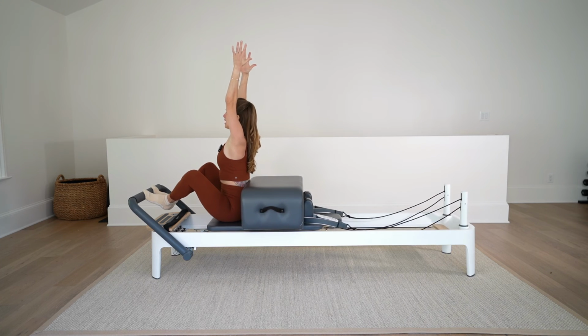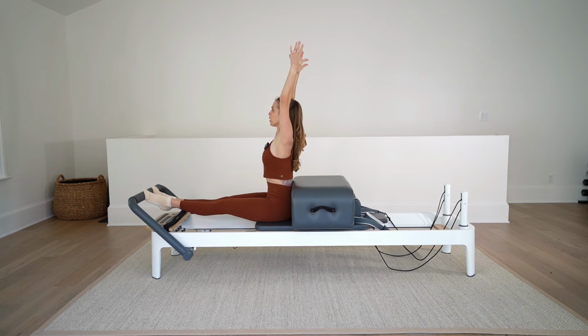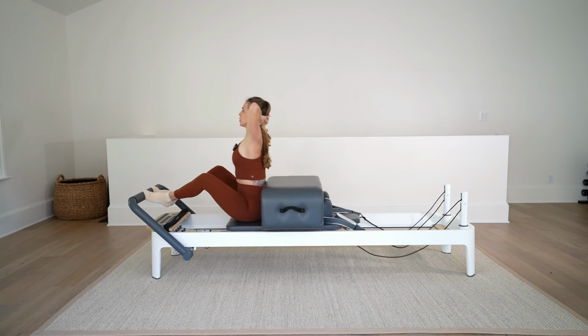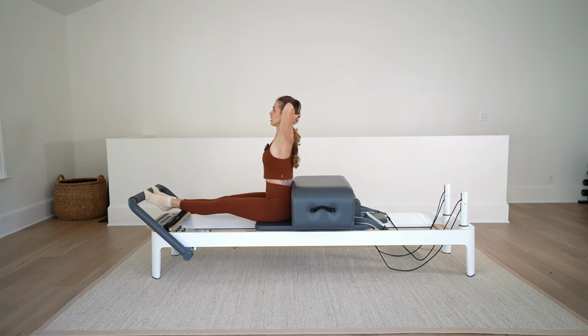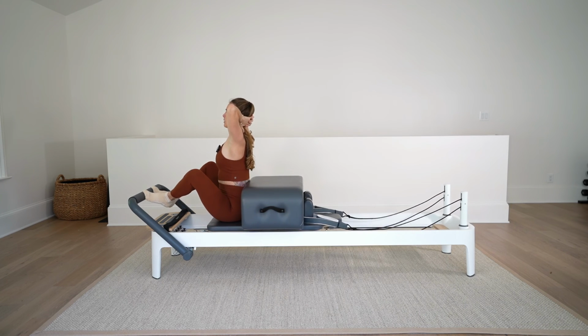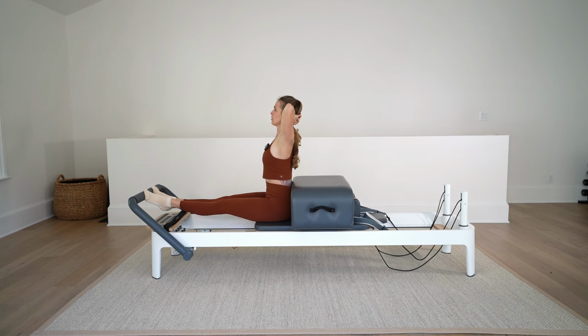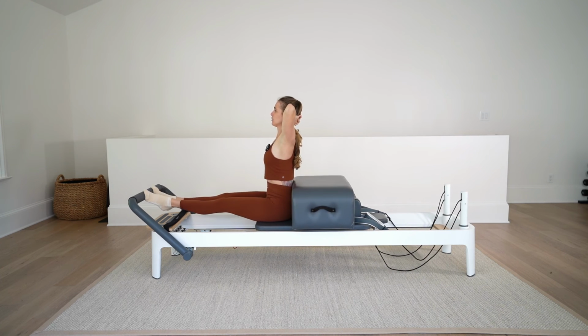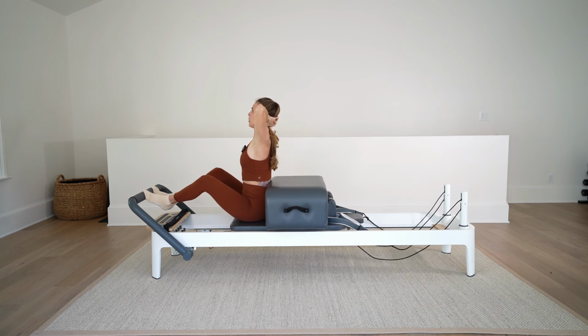Inhale, bend the knees. Exhale, out. Beautiful, you guys. One more step further. Hands behind the head. Beautiful. Good. 3 more. And 2. Good. 1 more.